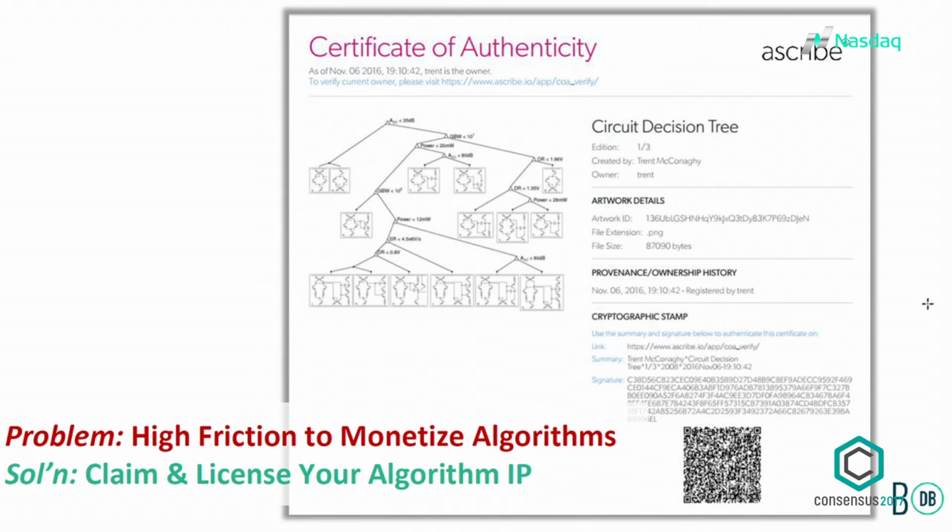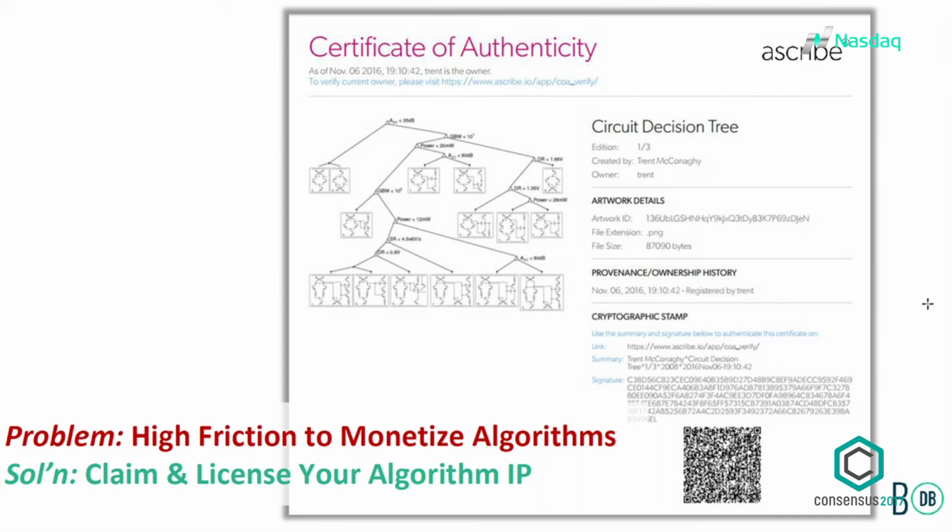There are a lot of other problems, too, that AI combined with blockchain can help. So here's one example. In this case, I have a design. It's a CART tree, a decision tree that I did during my PhD 10 years ago. And if I want to sell this thing, it's going to be a big pain in the butt, right? So what I can do now is just go and timestamp this, claim copyright, timestamp it onto the blockchain, and then simply license it.